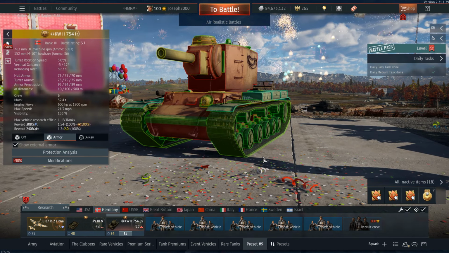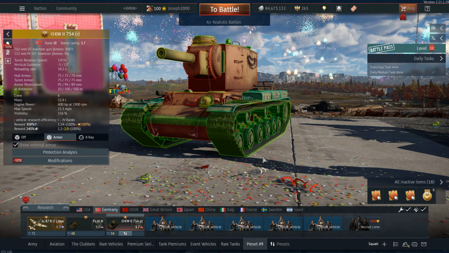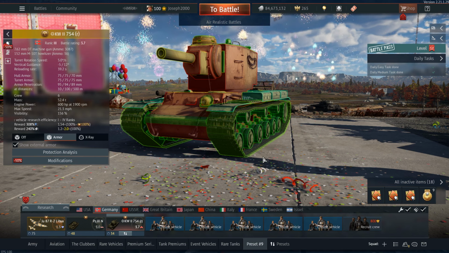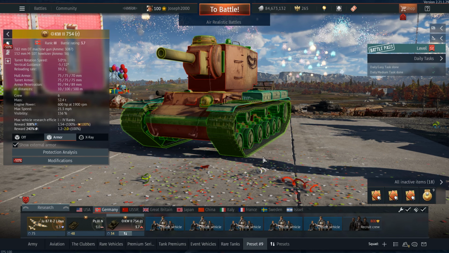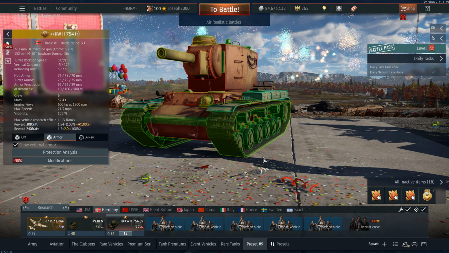And now we move on to this thing. Now I know what some people are thinking. Why the fuck did Joe buy the German KV-2? Well, it was either this or the Churchill, and I wanted something more meme-ish. Obviously, the Churchill's a good tank, but yeah, Joe wanted to see how the KV-2's gonna do.